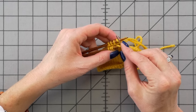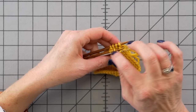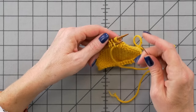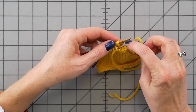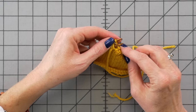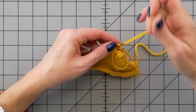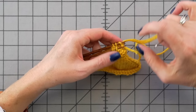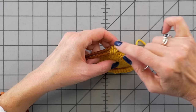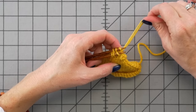Knit, off, purl, purl, off, knit. Keeping everything below the needles and tug.